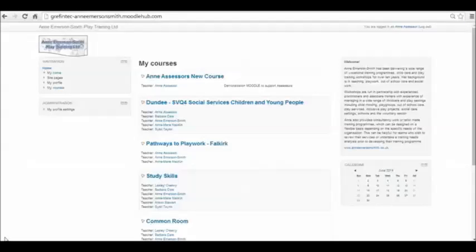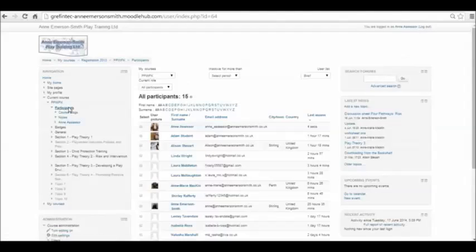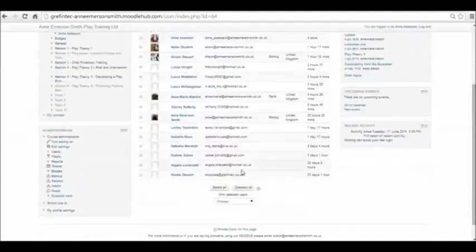Sometimes you might want to email all of your class at the same time instead of starting a discussion in the news forum, and that's really simple to do. All you have to do is go to the class that you want to email, click on it. On the left hand side, go to Participants, click on it. Scroll down to the bottom and you'll see a button that says Select All. Then with selected users, choose Send a Message.